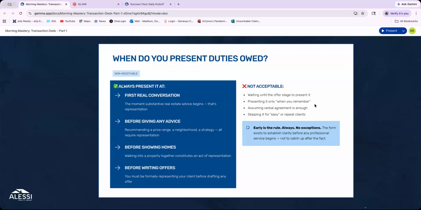Now, as I tell everybody, you should have your duties owed and BBRA in your car. You should have it handy. Can you get a wet signature? Absolutely. Can we do the rest of it in transaction desk? Absolutely. But if you keep it handy and someone sees you in public or someone says, I need a realtor, you can start a conversation right there, you're having a real conversation and you're prepared.